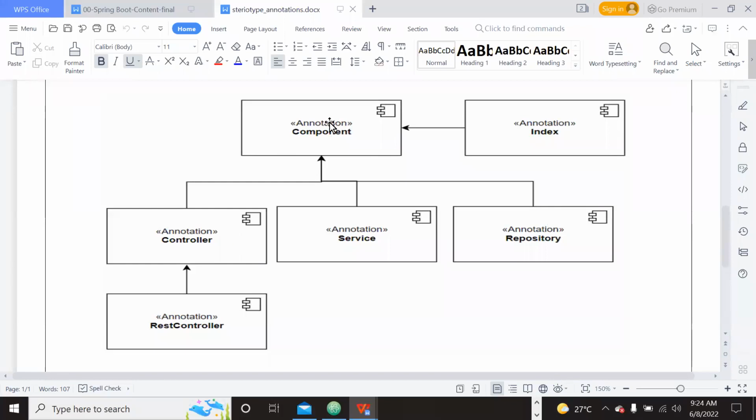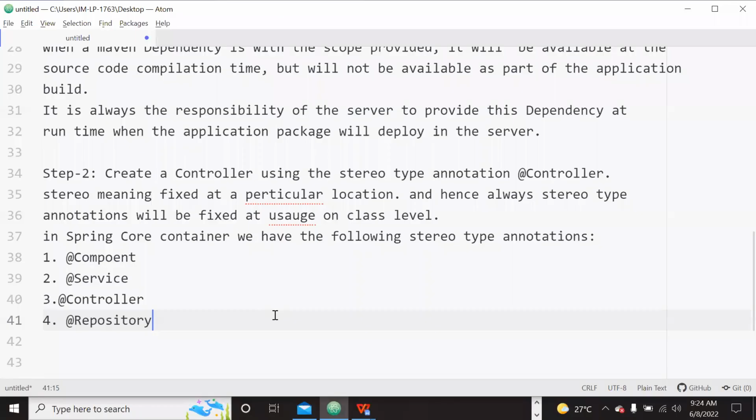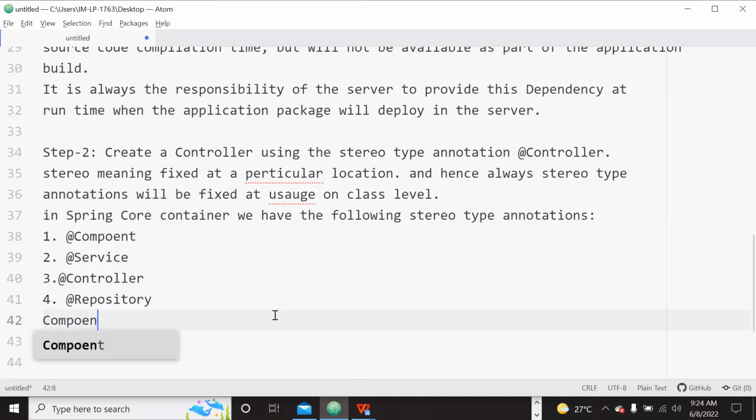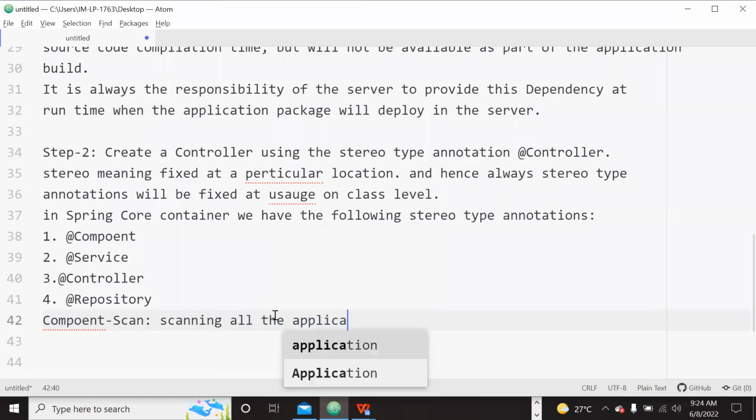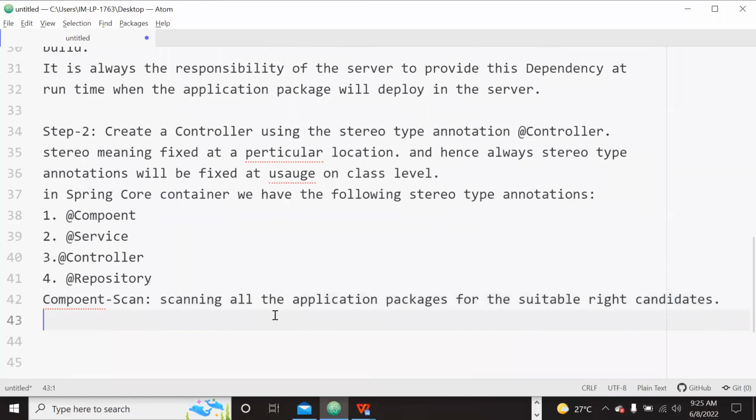So we already know a feature called component scan, right? What does it mean? Component scan means scanning all the application packages for the suitable right candidates. This is very important. I'm using a word here called right candidates.